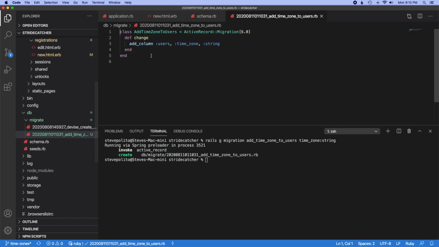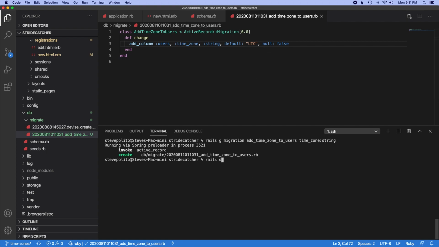And if we open this up, we can see here that we're adding a time zone column to the users table. I actually want to set a default value to UTC, and we want to have it so that it cannot be null. That way, all the records in the database are going to default to UTC, and they will not be null.